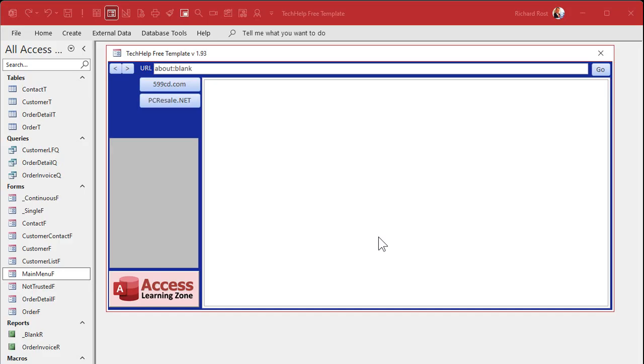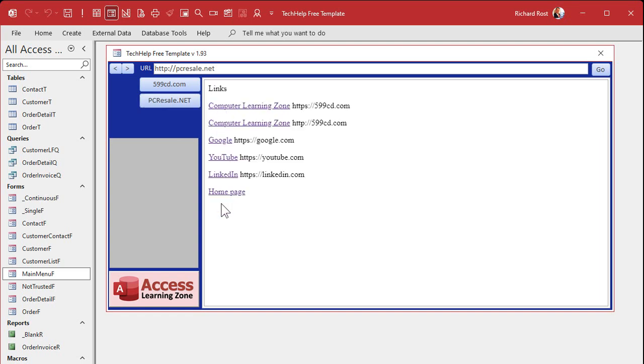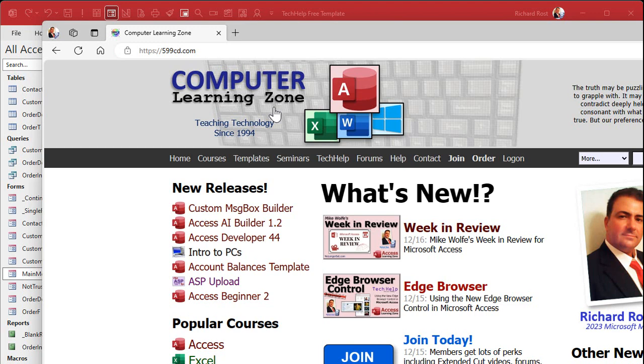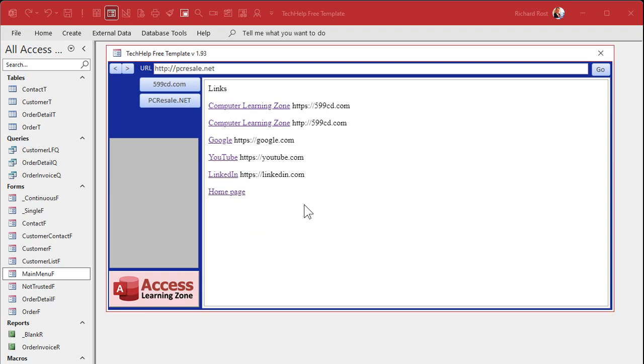Okay, today we're going to learn about trusted domains. Now, I showed you a little demonstration at the end of the last lesson. Let's go to PCResale.net. Go to the links page, and here you'll find links to other domains, other websites, right? If I try to go to any of these, including my own, it will open up externally in whatever your web browser is, in this case, Edge. I normally use Chrome myself, but I open it up in Edge just to show you guys. Obviously, that's less helpful if your users can only go to a specific website.